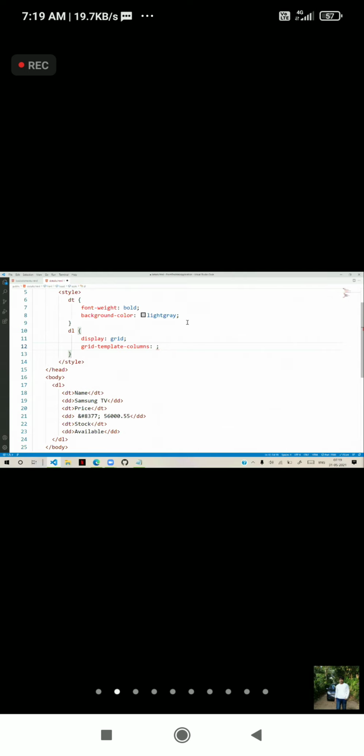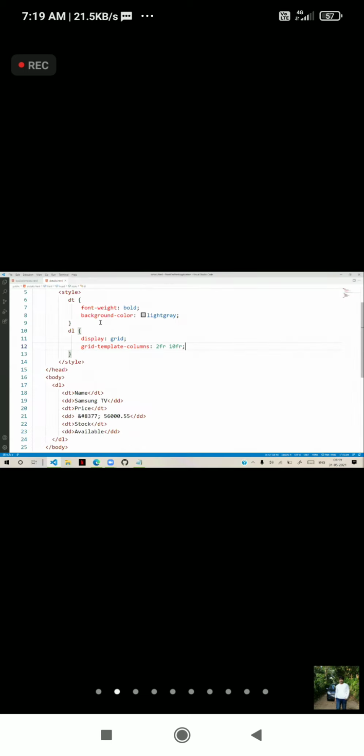I am giving two columns I want to divide. One is 2 fractions, another one is 10 fractions. So that means the data list is divided into 2 columns, and you can see it will display in this way. That means side by side arranging the content.